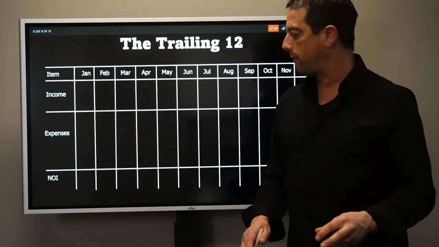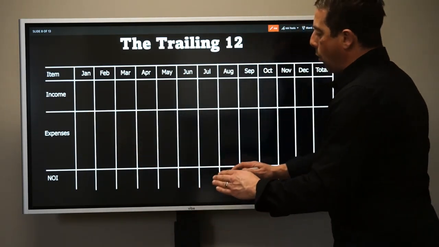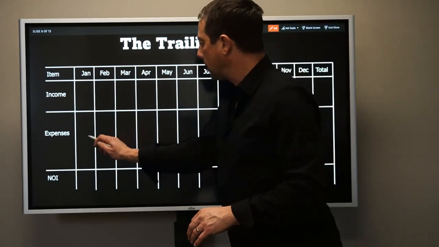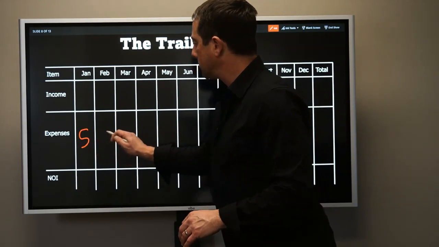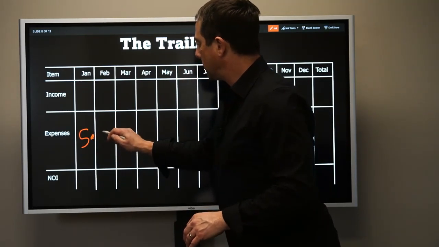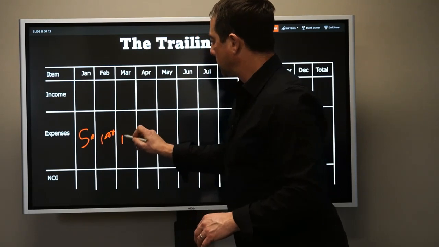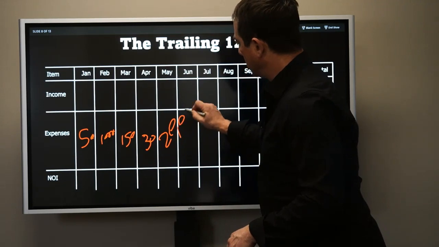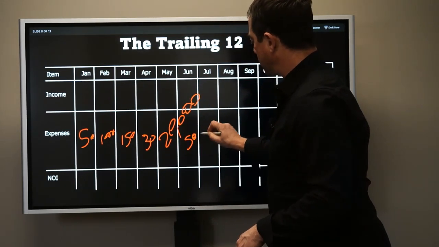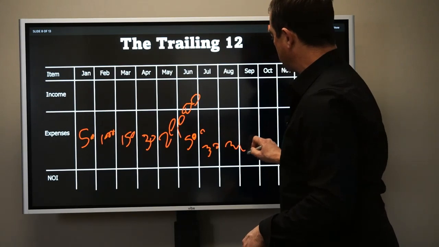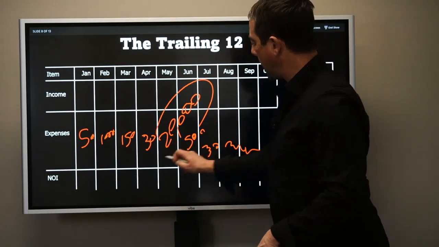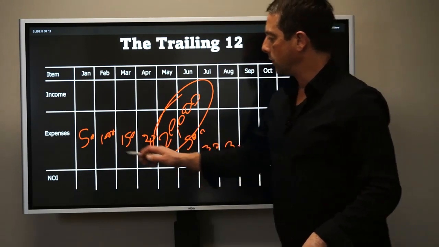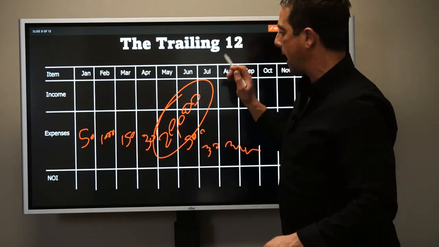But what I'm looking for is to see if there was any one month that has a big pop in the numbers. So let's say you're looking along here and this is maybe 500 this month, and this month is 1,000, and this month was 1,500, and this is 300, and this month was 20,000, and this month was 500, and this month was 300, and this month was 500. This would be like, wait, what happened right here in this month? This is a huge outlier in the numbers. We were pretty good, and then all of a sudden, bam, something happened.